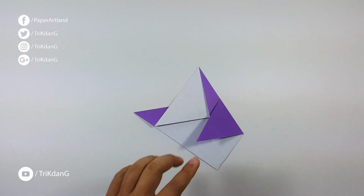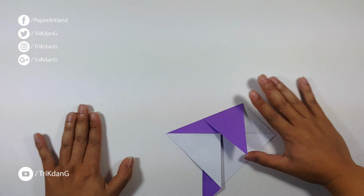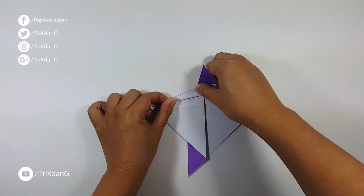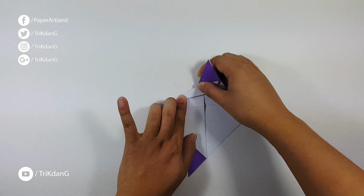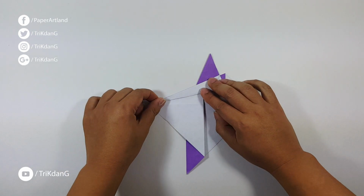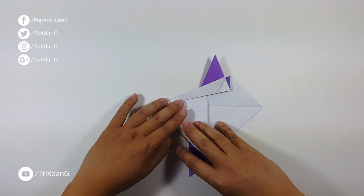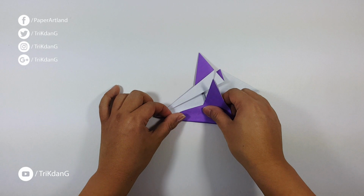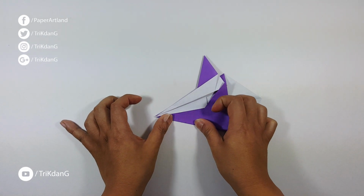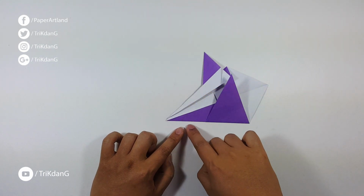And then, very simple, just match this edge to the outside edge again. So I will turn the paper this way, so that I can fold it easily. And I'll keep the paper like this. And I repeat the same fold for the other side, match this edge to the center crease. And then smash this edge to the edge outside.